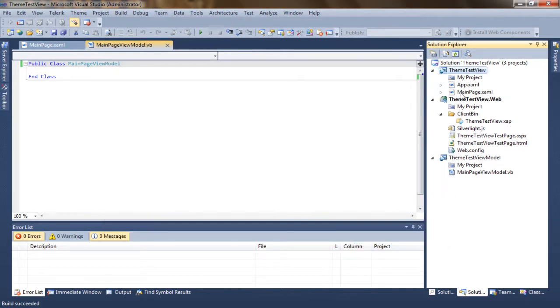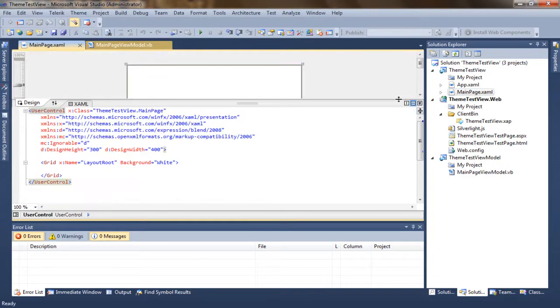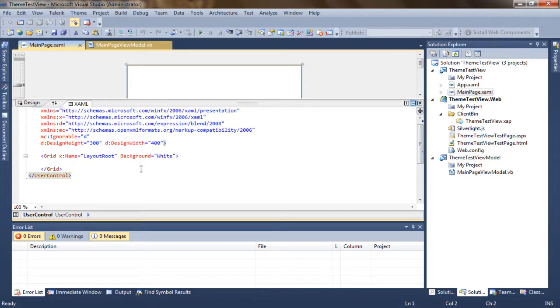So on the main page of this view, I'll have this option to change the different themes. Maybe I can use some radio buttons, or you can bind to anything. So I'll use a series of radio buttons.